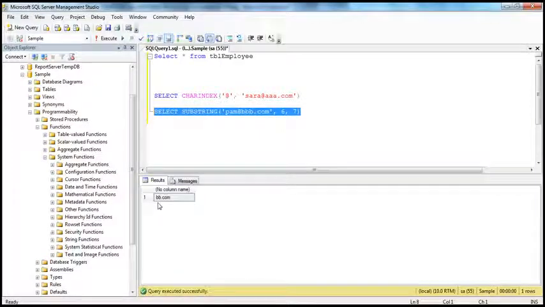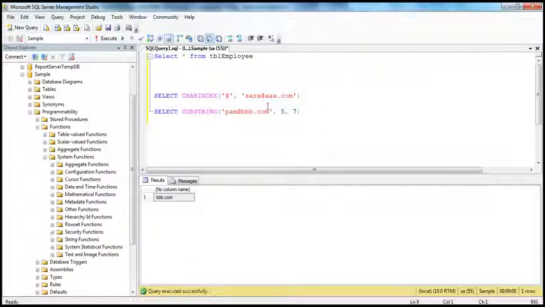It doesn't give us exactly what we want. We only got bb.com. It knocked off 1 letter. That's because you want the substring from the 5th location, but here it's the 6th location that we have specified. Now when we do this, we get that correctly. So that's the issue with hard coding.